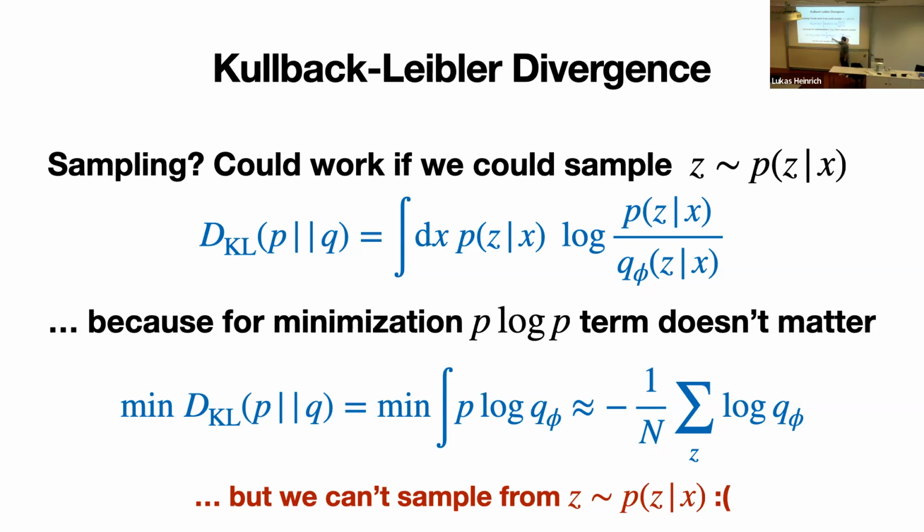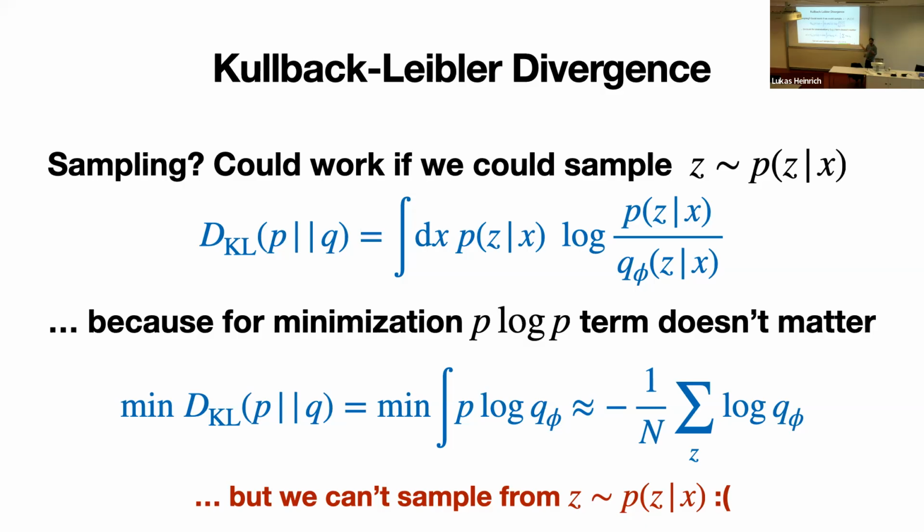We still have the problem. Okay, so this is the thing we can evaluate. We got around evaluating the numerator because it's not relevant for the minimization. And we already know from our risk minimization tricks that we can get around this expectation value, because we can just use samples, right? Instead of doing the integral, we can do Monte Carlo sampling from the posterior, and then we would be able to compute this just fine, right? So in some ways, we already did one step. The problem is that we also cannot sample from P of Z given X.